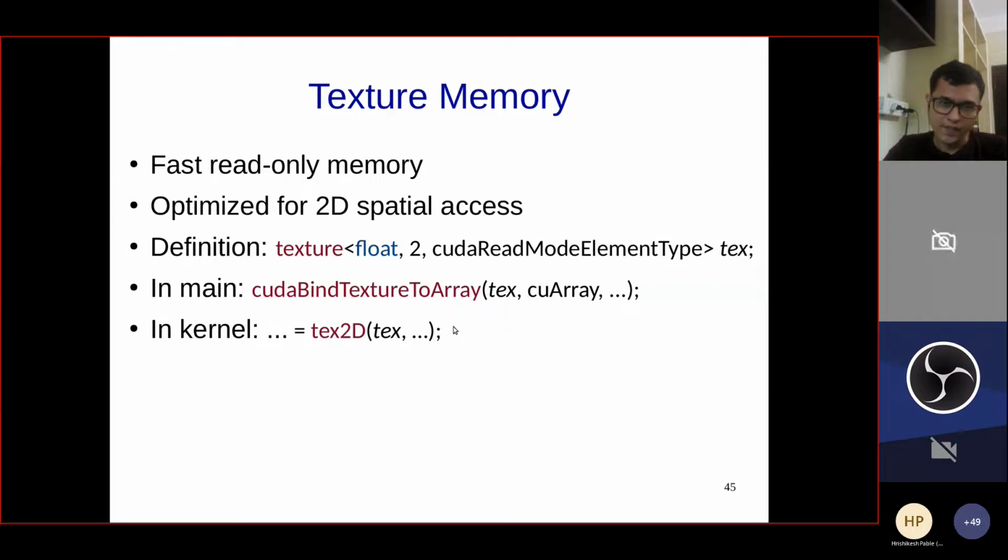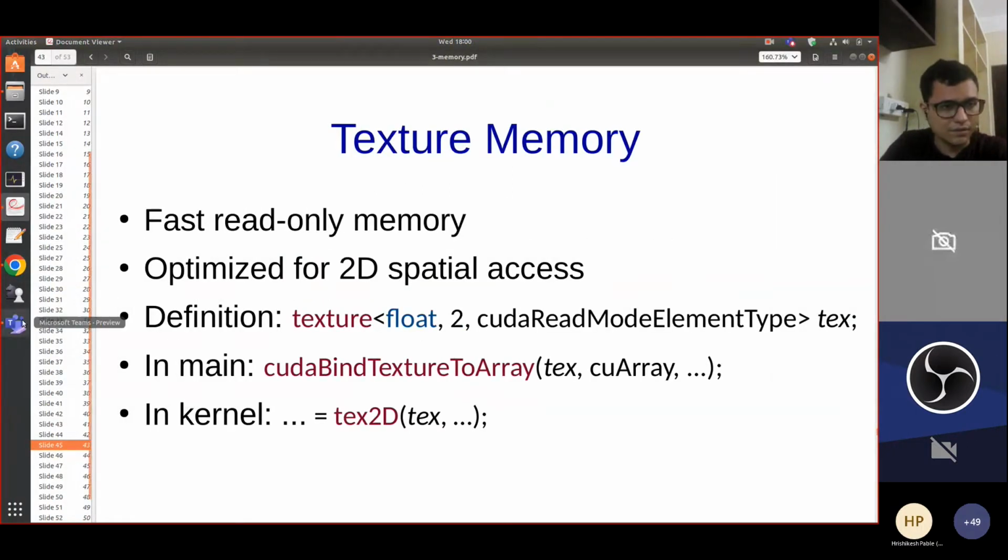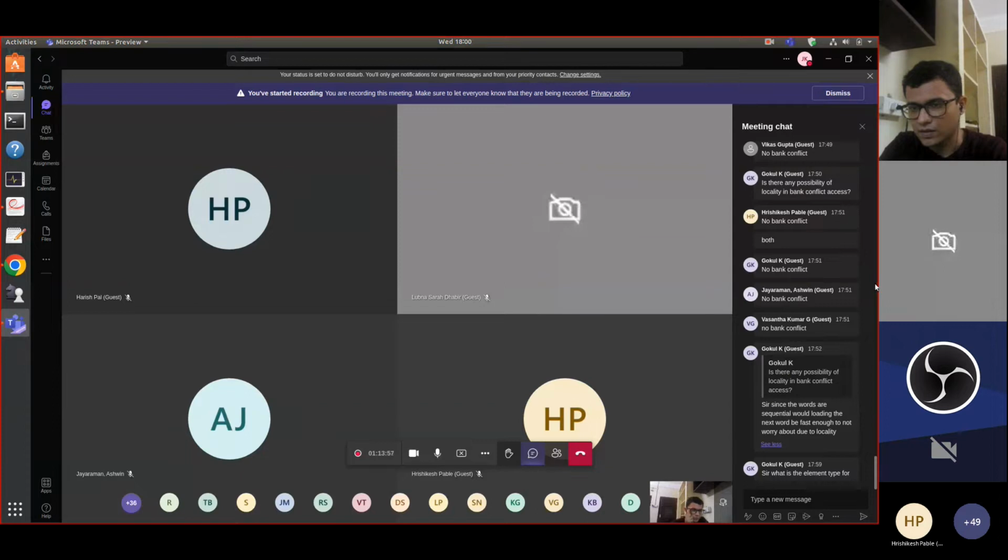So we pass two arguments as well as tex, which is the name for that array that we have allocated in the texture memory and initialized. I hope this is clear. If there are any questions on this slide, please feel free to post them on chat.